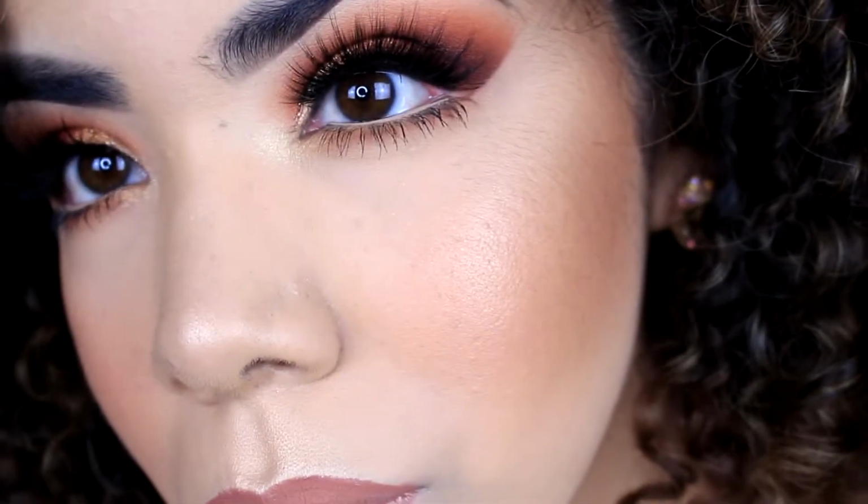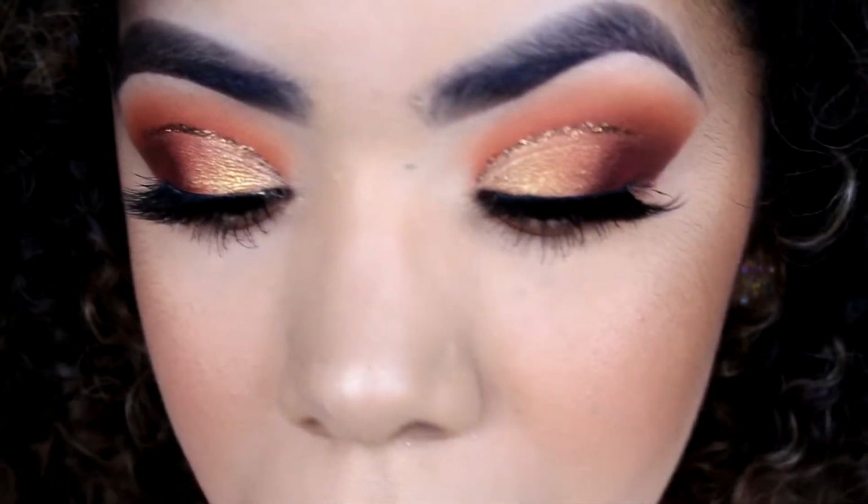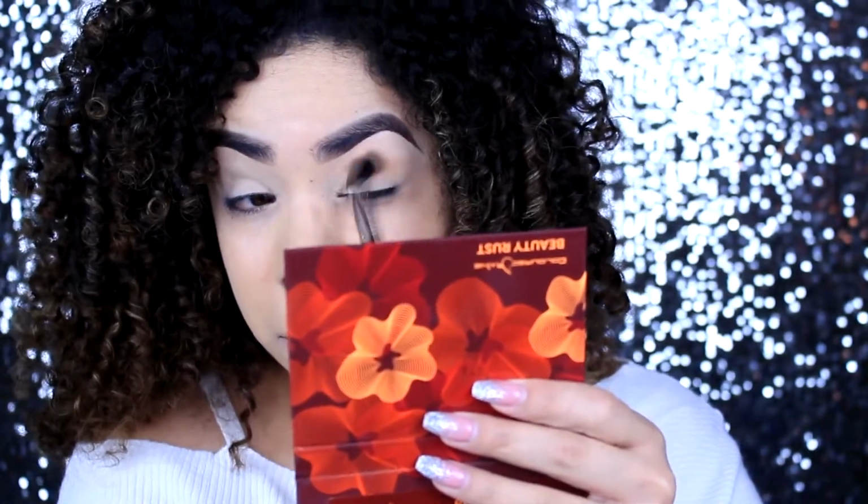So today we're going to do this look right here. I've been doing it a lot lately when I want something more glam because it's actually not too hard to do, believe it or not. It's actually pretty easy, and this color combo I am living for.